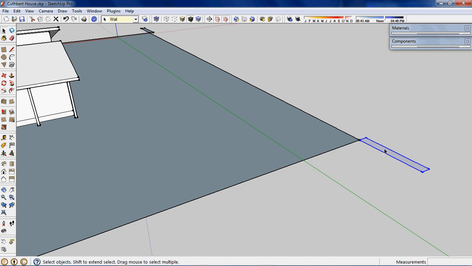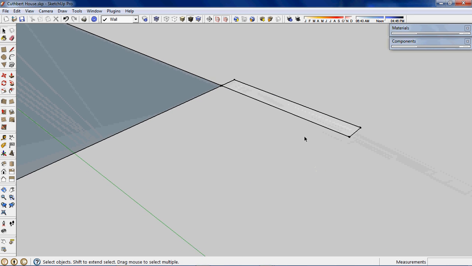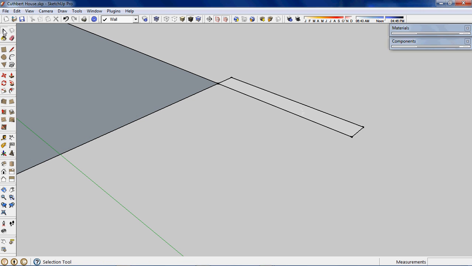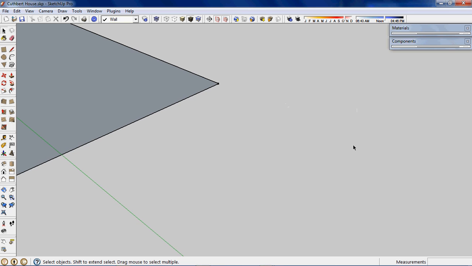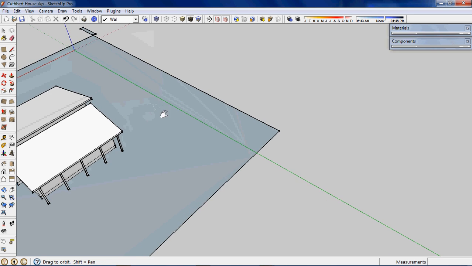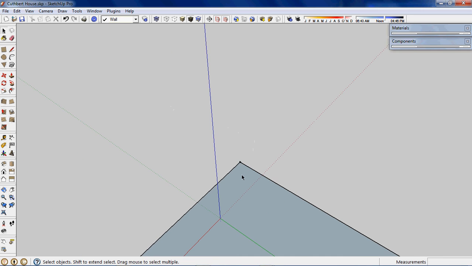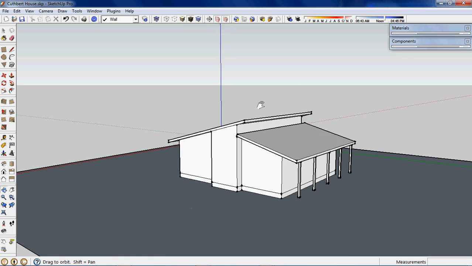I'll show you another selection tool. I showed you triple click before. Now what I'll show you is double click. If you come to a surface with your select tool, go into the inside of the surface and double click, it not only selects that surface, but it selects all its bounding edges as well at the same time. So we can just press delete there. Zoom back in, go to this other corner where it did the same thing, double click that and press delete. So double click selects the surface as well as any of its bounding edges, and triple clicking selects anything that is connected.